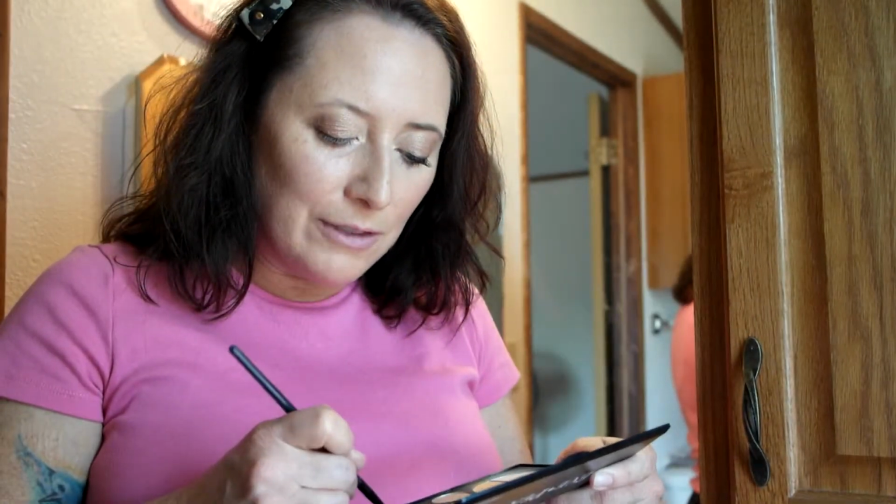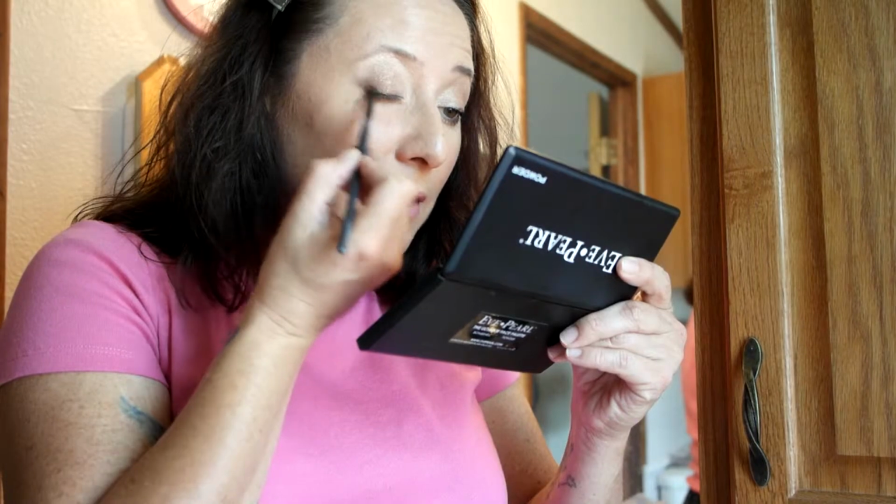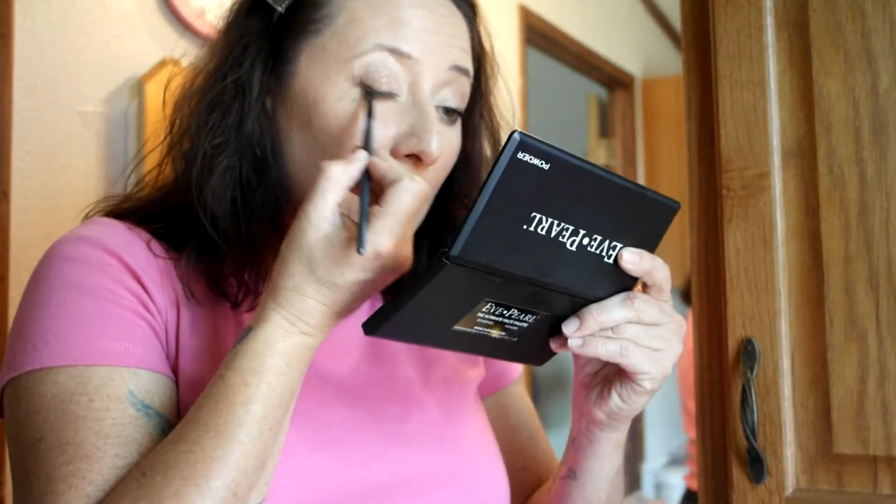And you know what? It's called the Bombshell Palette. Maybe the shadows have a name on the website or in her catalog, which I like to call the Prime Directive. But I'm not seeing it on the actual palette.